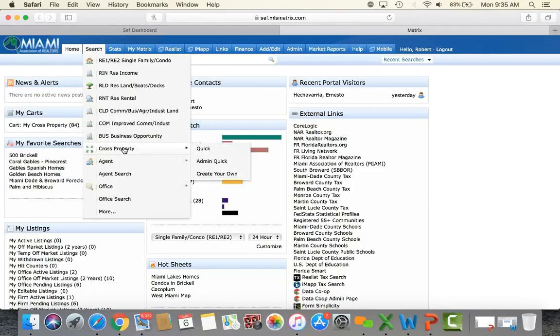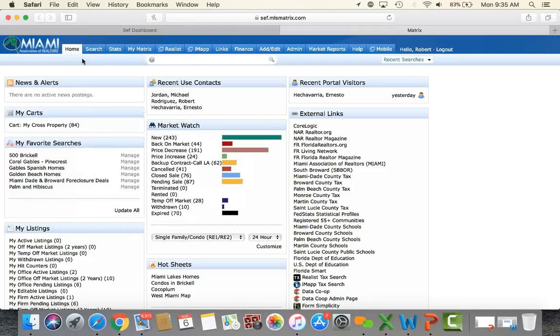We also have a cross-property search, which allows you to combine multiple property types in your search. You have the agent search, and then you have the office search. All right, so that would be your search button. We have a stats. This is an excellent stats section here inside of Matrix, which we will cover later this afternoon, or this morning, sorry, in the Matrix 201 session.